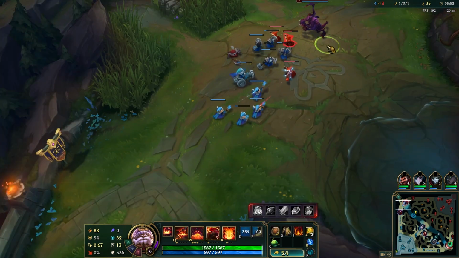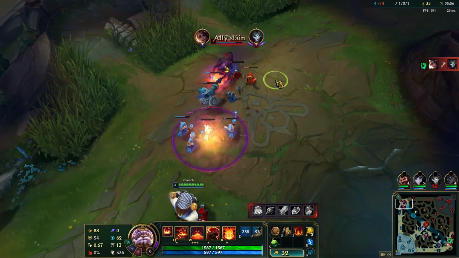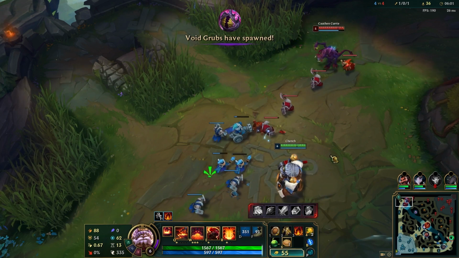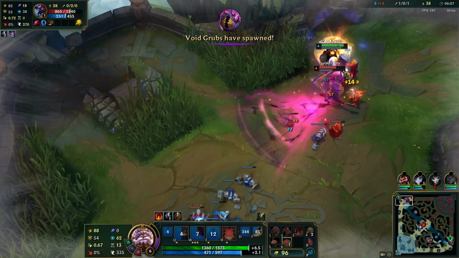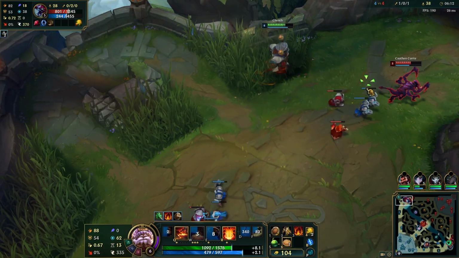I'm up on CS. I should be much more up on CS, especially given how terrible he's playing. But, you know, that's just the way the cookie crumbles sometimes. I really don't want him being able to secure this CS, so I'm actually going to pressure him off of it. And then I'm going to bump that. Sadly, he was not in range of me there.